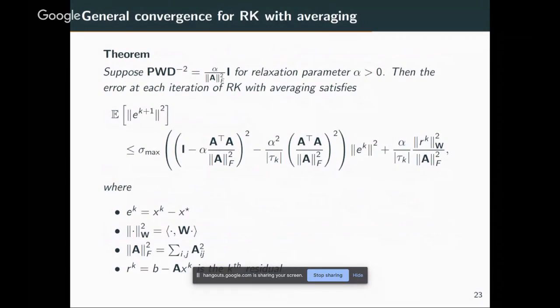Okay, so with this random Kaczmarz with averaging, we're able to prove a convergence result on the expected error. Here this e_k vector is just our current error, x_k minus x star. So we can get a bound on the expected error in terms of the error at the previous step. The bound shown on this slide is not particularly interpretable, largely because we have this r_k, the norm of r_k squared with respect to the weight matrix W. And this r_k vector depends on the e_k vector, in addition to depending on the noise of the system. So this bound isn't particularly interpretable, unfortunately.